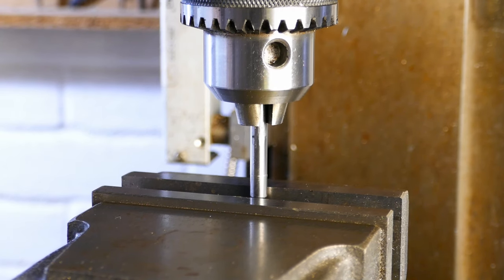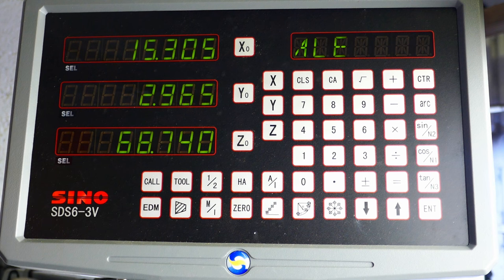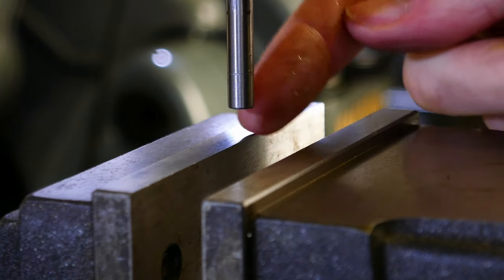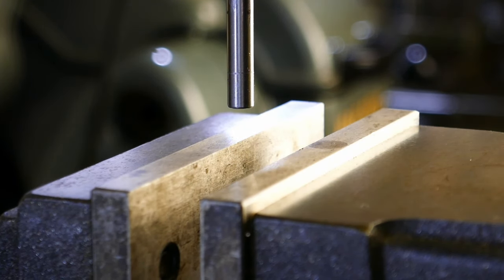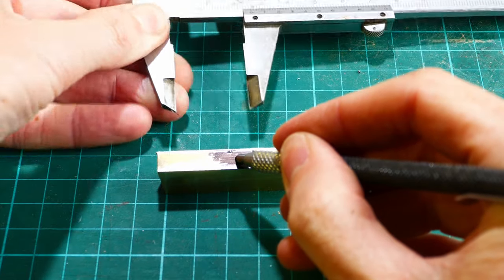With the bar touching the jaw, then lifted above the vise, I advance the axis a further 3mm and then zero the DRO again. At this point the mill spindle is directly above the front jaw of the machine vise. I'm now marking out the centre line of the part using a sharpie pen and a scriber.